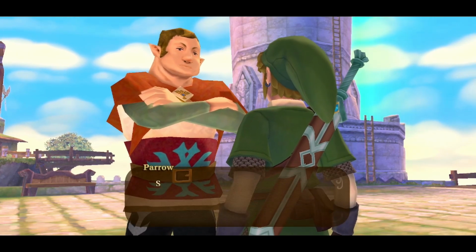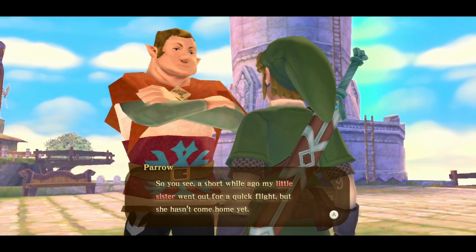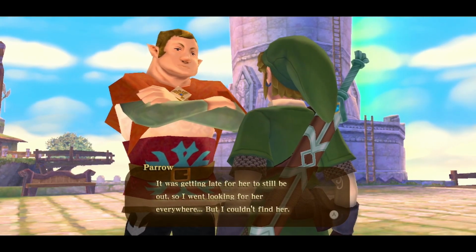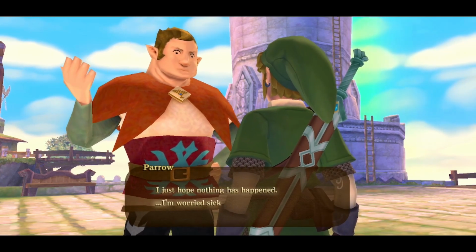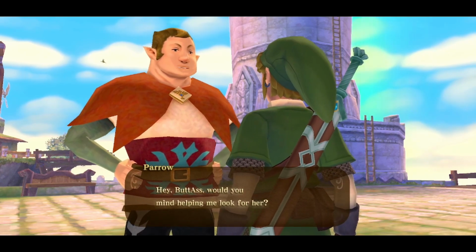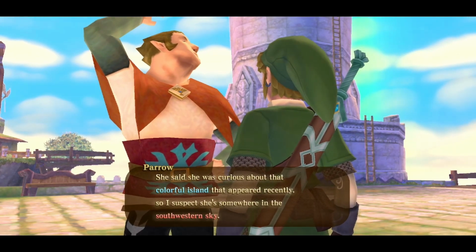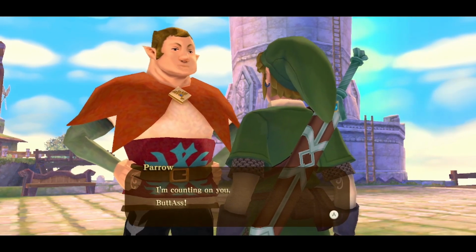That's kind of you. So you see, a short while ago, my little sister went out for a quick flight, but she hasn't come home yet. It was getting late for her to still be out, so I went looking for her everywhere, but I couldn't find her. I just hope nothing has happened. I'm worried sick thinking about it. Hey, buttass, would you mind helping me look for her? She said she was curious about that colorful island that appeared recently, so I suspect she's somewhere in the southwestern sky. I'm counting on you, buttass.